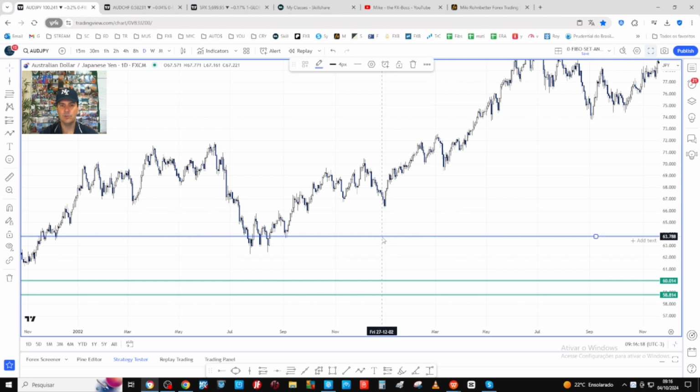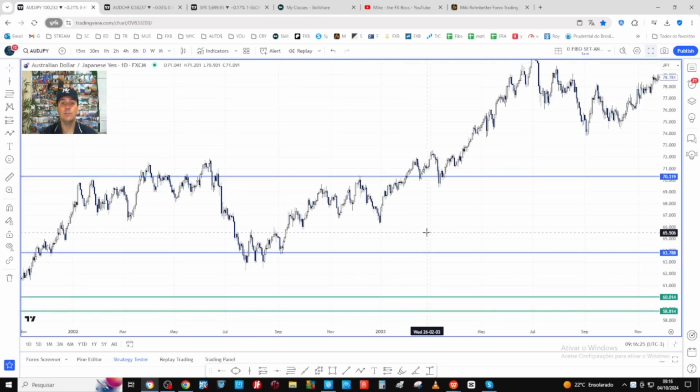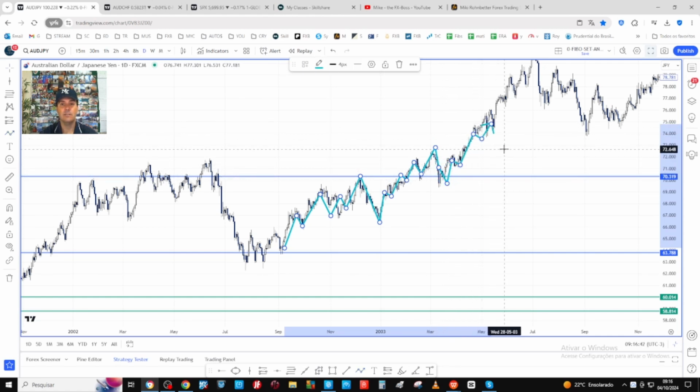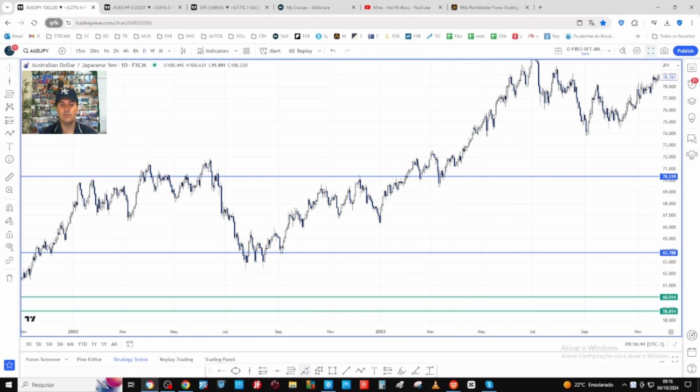Alright, so I'm going to clone and I'm going to put it up in here. Okay, and then we're going to go on the monthly. So here we have higher highs, higher lows, higher highs, higher lows. Price hit or touched the pivot point, reacted, went through, found the past support on the other side and then went up, right?